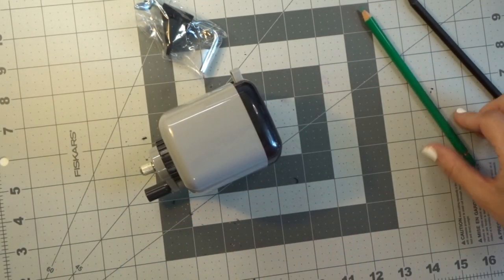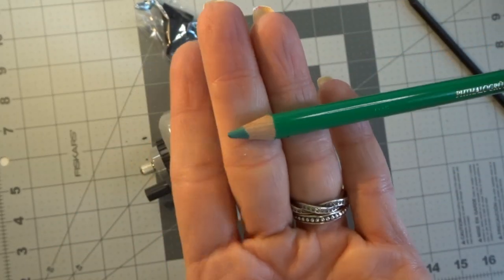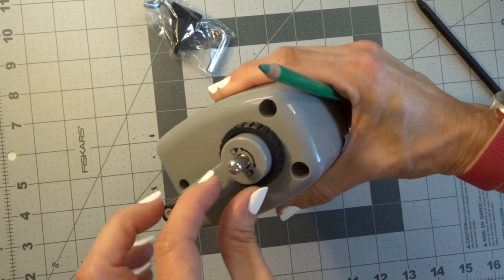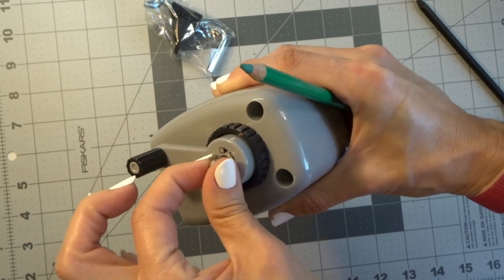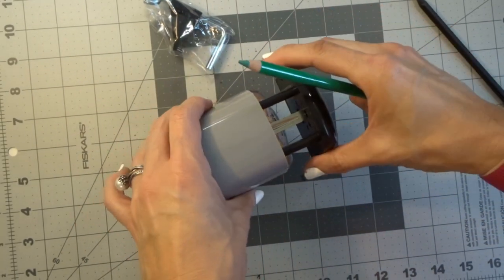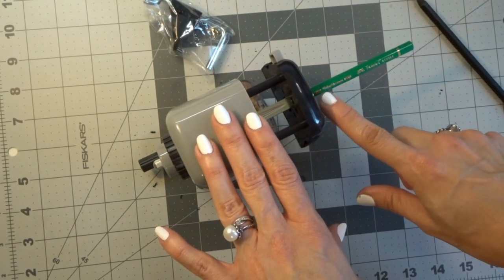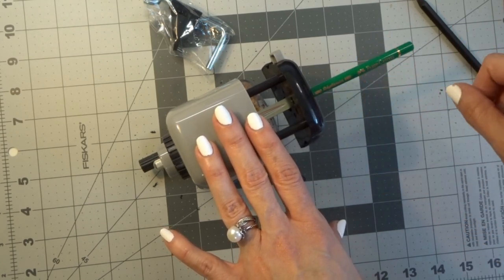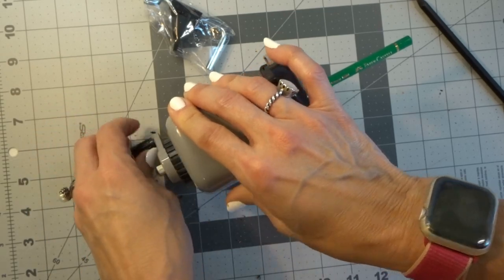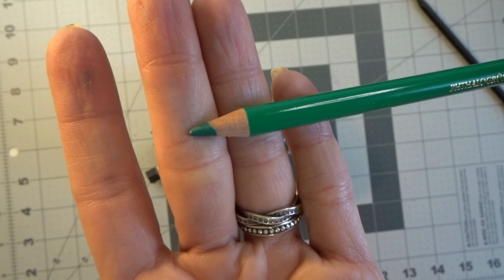Let's move on and try a Faber-Castell Polychromos — this one has never been sharpened before so you can see what it looks like now. Let's go all the way to the blunt setting first. We're all the way on the blunt setting and I really don't know who'd want to use a pencil like this, but I'm doing it just for demonstration purposes. We may get a different point from the Pablo pencil since it's an oil-based pencil and it's harder. It feels like it's already done — that's the lead you get with the blunt one, and I will most likely never use it on that setting.